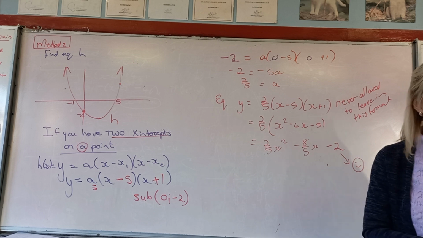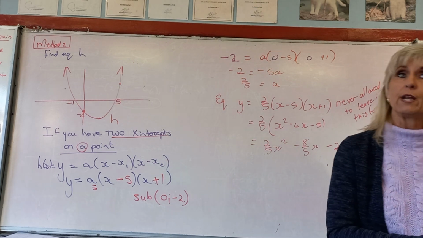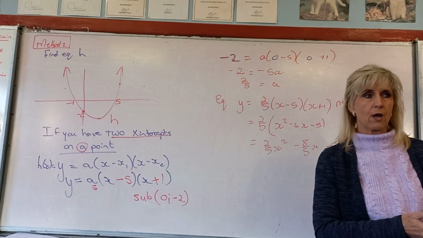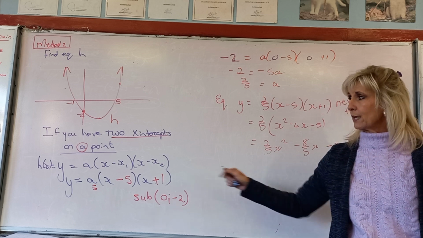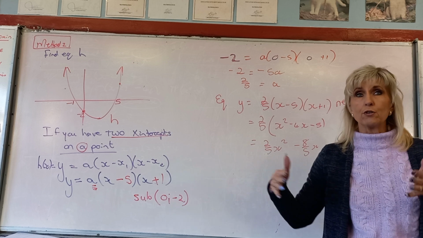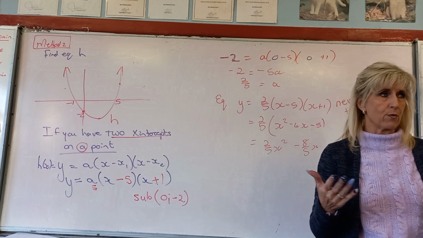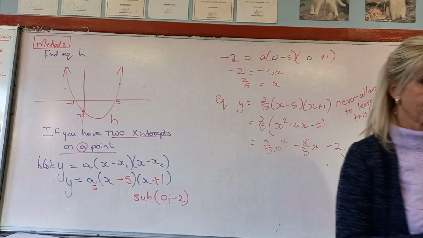So when I ask you to get the equation of a parabola, you'll have to see which one you're going to use. What did I give you? Did I give you turning points and a point? Or did I give you x-intercepts and a point? And those formulas you must know off by heart, otherwise you're not going to be able to do the sum.